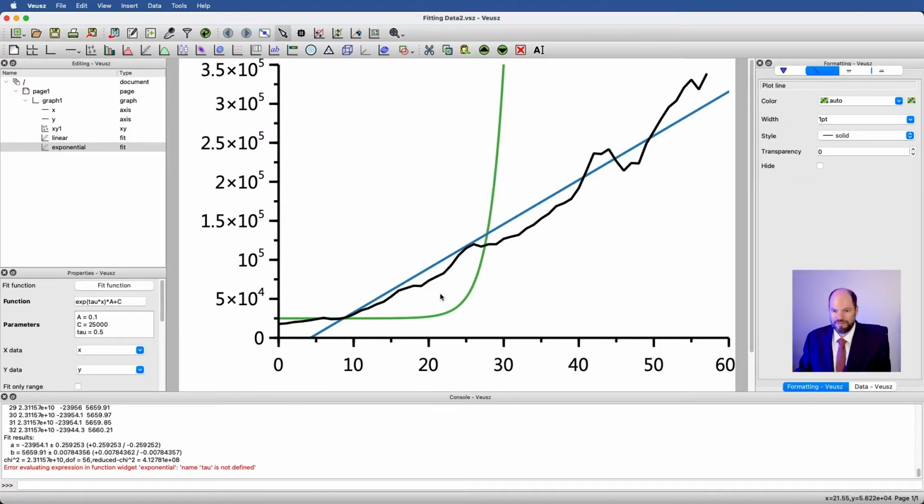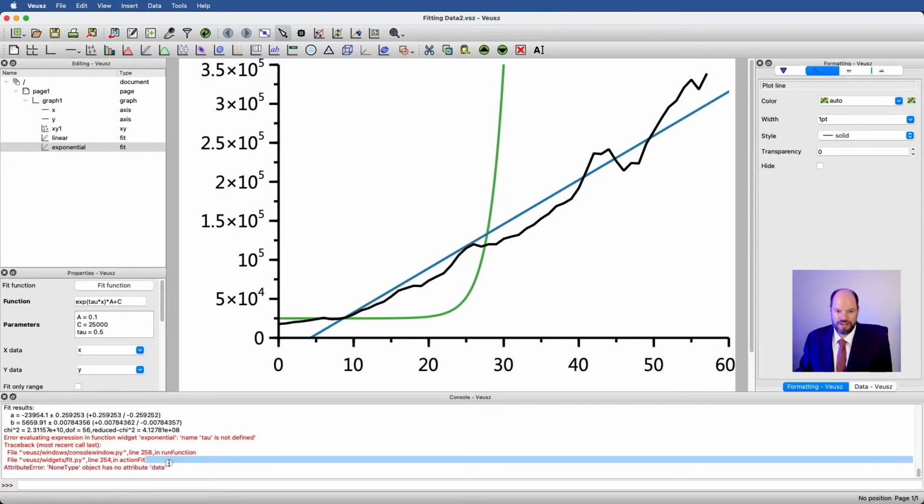Now we could play around with this until we get something that looks like a good approximation, but most of the time, if I just say fit function, it'll find what it should be anyway. Isn't that the whole point? You'll see that when I clicked fit function, it's telling me I can't fit, and it throws an error down here in the console.